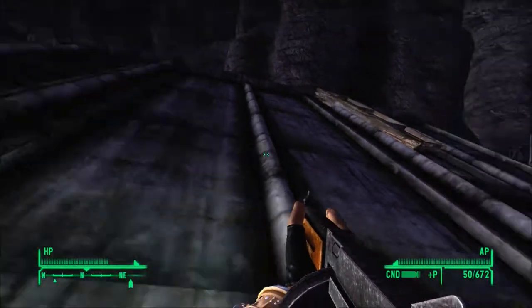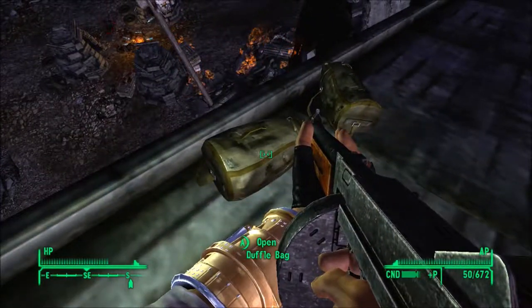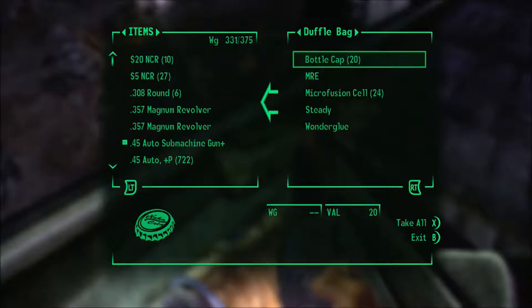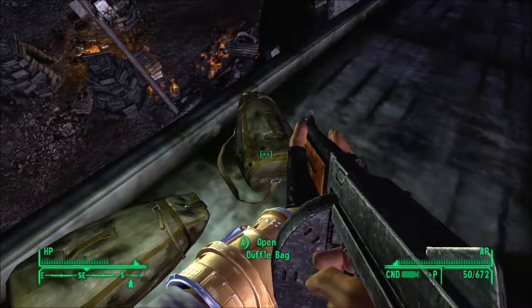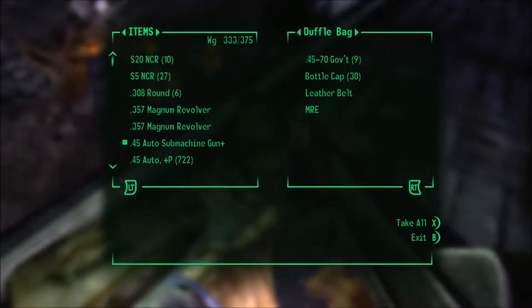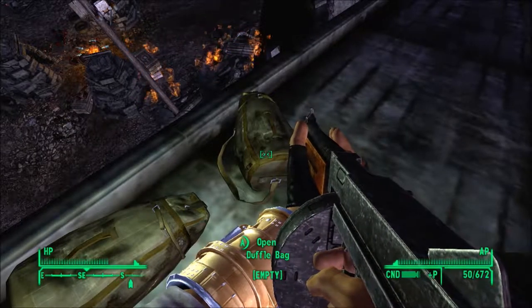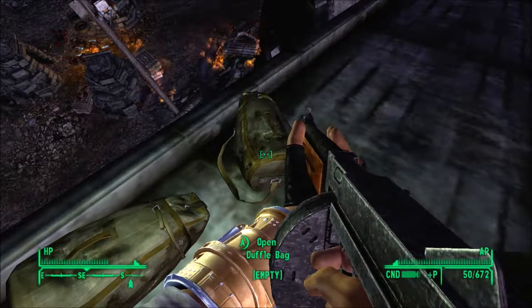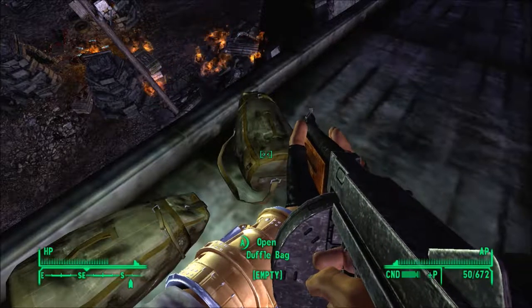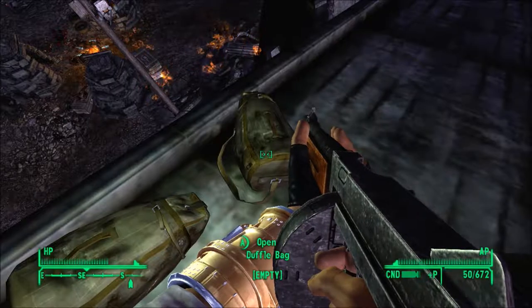Maybe if I go further up, I can get a better... Wait. Huh. Bottle caps. Some good stuff here. Get some more good stuff. I think it was... This was... No. No, this is not it. Building in question. Okay.